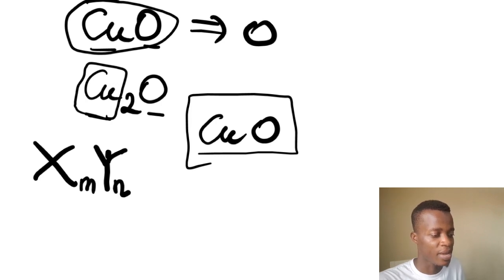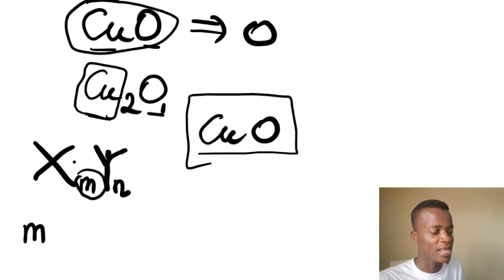M, N. So if this is the bond, a bond like X is a metal and Y is a non-metal. Yes, a bond like that, and these are their frequencies. Frequencies are just the numbers, like in Cu2. The 2 here is like M, and the N here is 1, right? For Cu2, what you have to do is, okay, for M, we are going to take M.